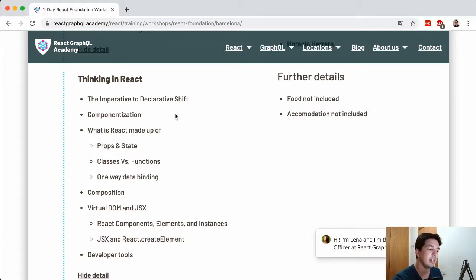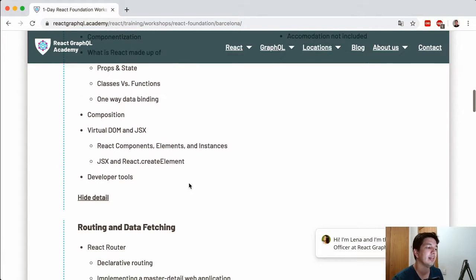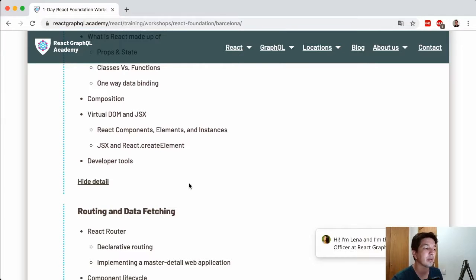And we're gonna see the building blocks of React: what is props versus state, what is a class component versus a function component, and also what is the one-way data flow and how to use them. What are the main principles or the main ideas around those concepts. And then we're gonna cover what the virtual DOM is and how to use JSX and what it is, sorry.